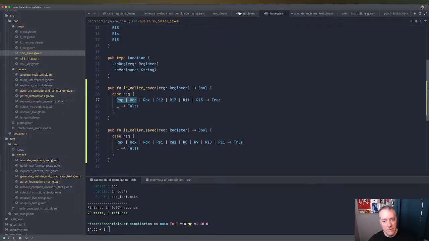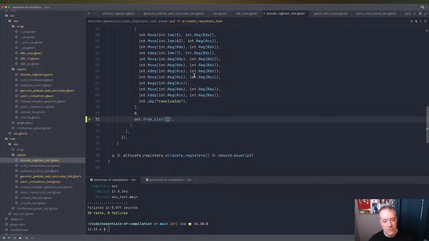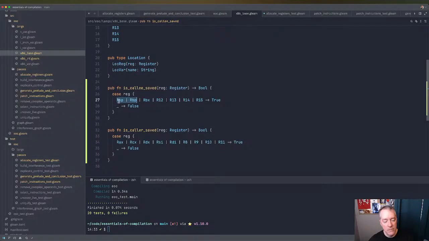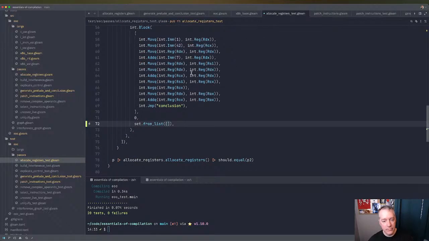But we didn't use any of those registers in this example.